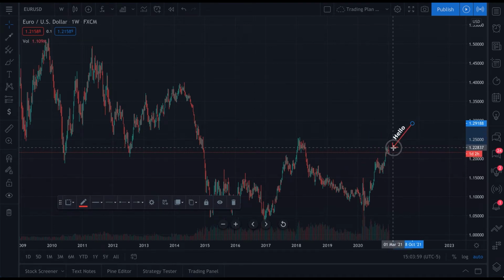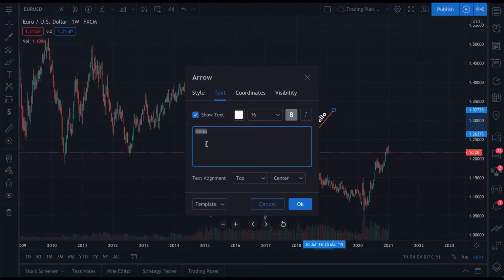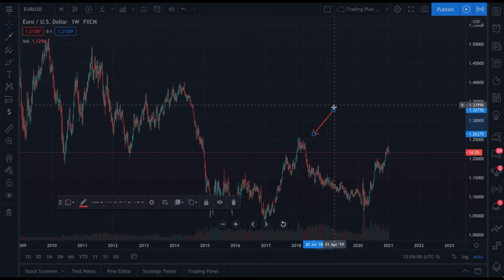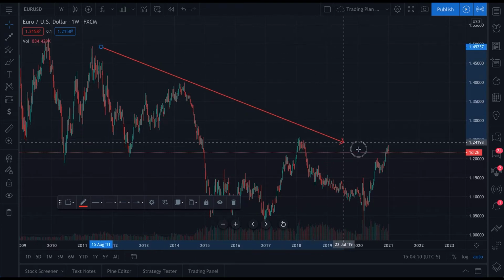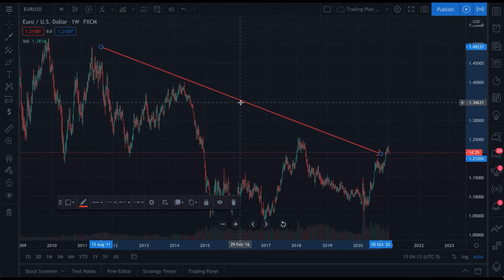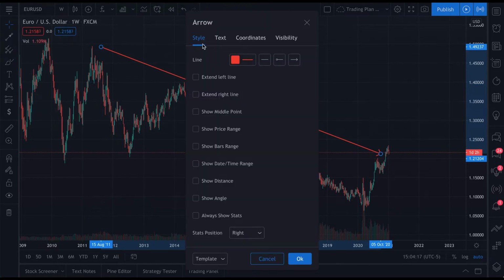And while the arrow can be used for making notes like this, hello, what we did just show you is actually something that is probably a really interesting approach for you. If you're looking to use the arrow tool more often, you could supercharge this arrow is what we're saying. And you just double click, go to style. And all of these boxes here will give you the options you need.